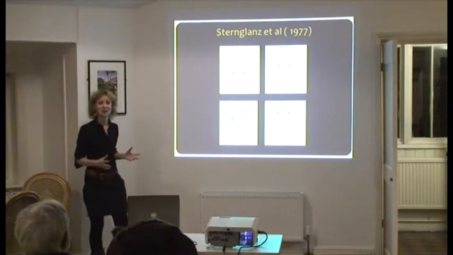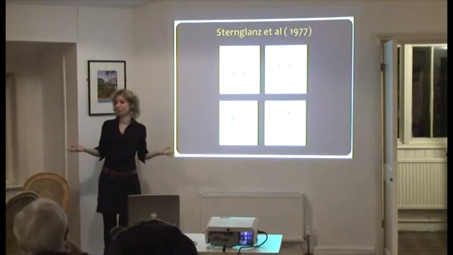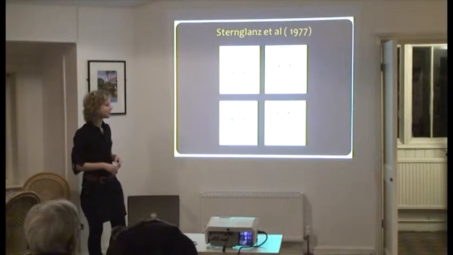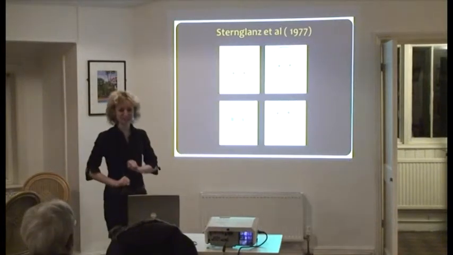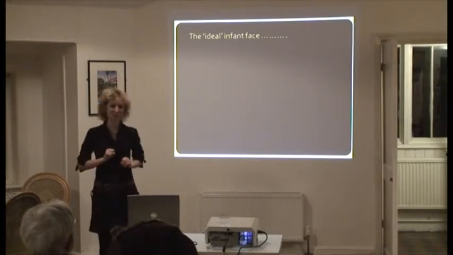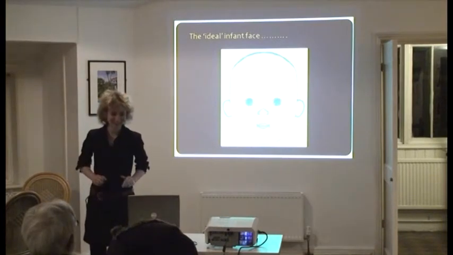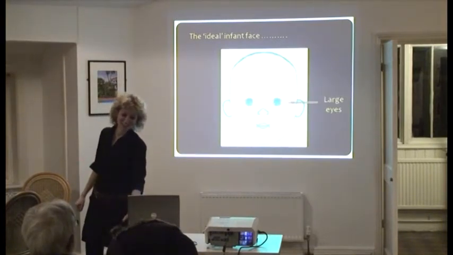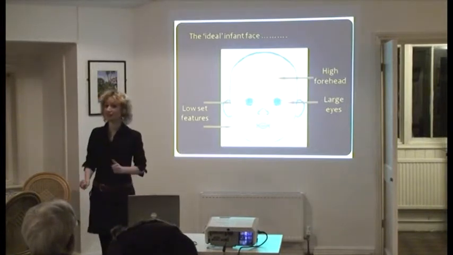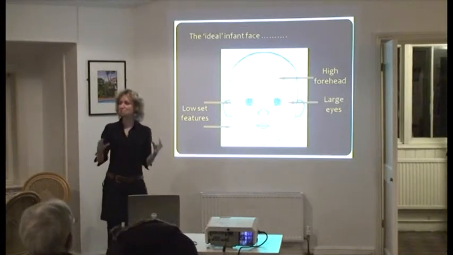Again, they got them to rate how attractive they were, I think in this one, on a 5-point scale, ranging from not very attractive to very attractive. From this, they collected all the ratings together and created an ideal infant face based on that information. And that face looks something like this, thankfully. As you can see, it's got large eyes, high forehead, and just generally low-set facial features. So basically, it has a higher level of this baby schema.